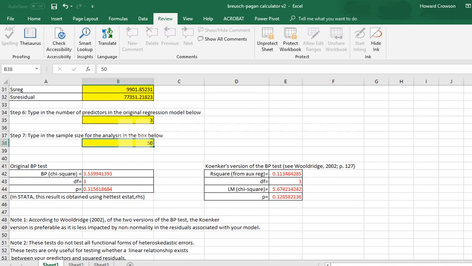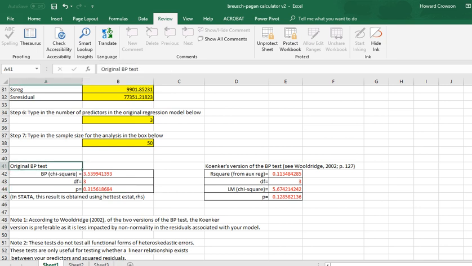So essentially, the results of the original Breusch-Pagan test, this is our p-value right here, and the way that you would interpret this is, let's say you set alpha at 0.05. If the p-value is greater than the 0.05 alpha, then you would maintain the null hypothesis of constant variance. In other words, our assumption of homoscedasticity of errors would be assumed to be met. If our p-value is less than 0.05, then we would reject the null hypothesis and infer that we have heteroscedastic errors. So this is the original Breusch-Pagan test.